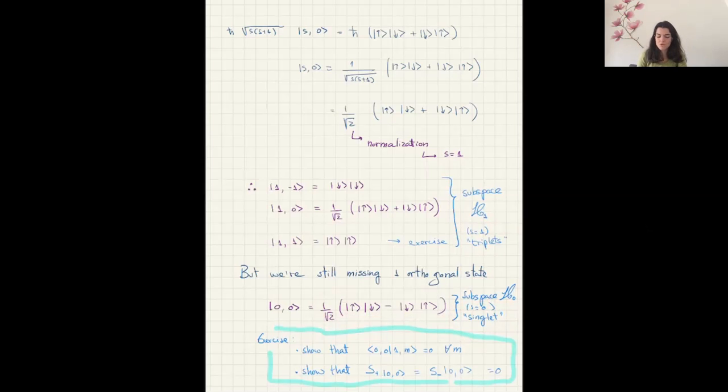Okay. So there's some homework that you can do, which is to show that this is indeed the right state that we're looking for. One way to do it is to show first that it's orthogonal to all of the other states. Okay, so if you do the inner product with each of these states, you get 0. And the other one is to see that if you apply the ladder operators either up or down, you get 0 again. So it's really the only state in this subspace. Okay, so this is, for example, a good question for an exam because it's relatively simple to solve.